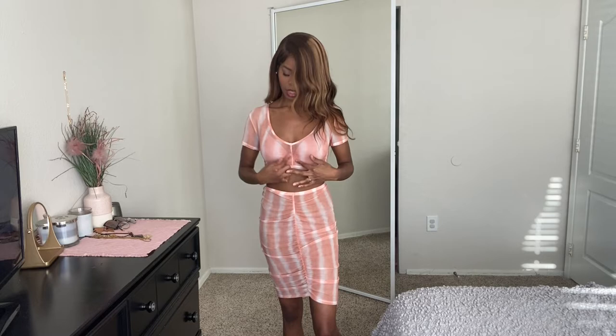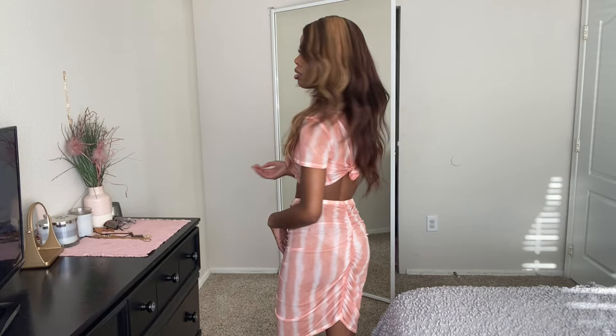So this is a two piece, and this is the top and these are the bottoms. They go to about here. You can wear this like this or you can wear it to the side, but I put it like this because it matches the middle part of the shirt. It did feel kind of wet, but let me turn around real quick. It's a little tight on this part, so I had to do it like that. Excuse my underwear if you can see it, but this outfit is kind of see-through, so you want to make sure you wear underwear that gives you that freedom to not be shown.